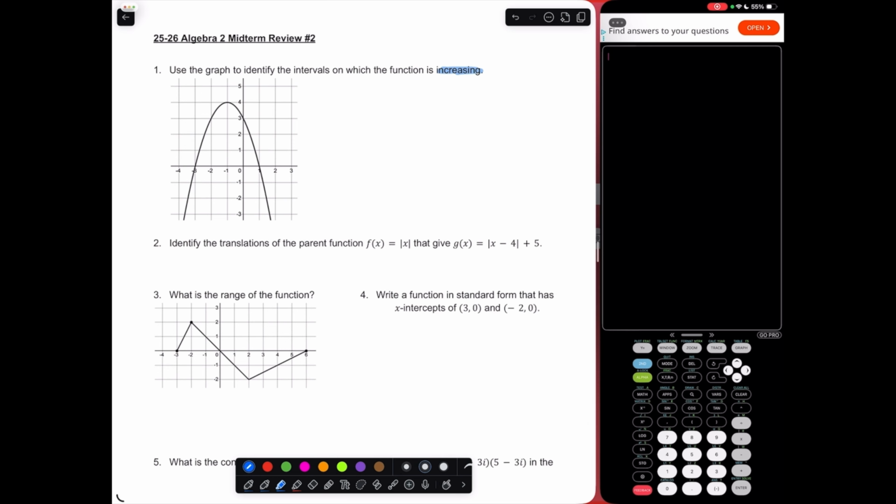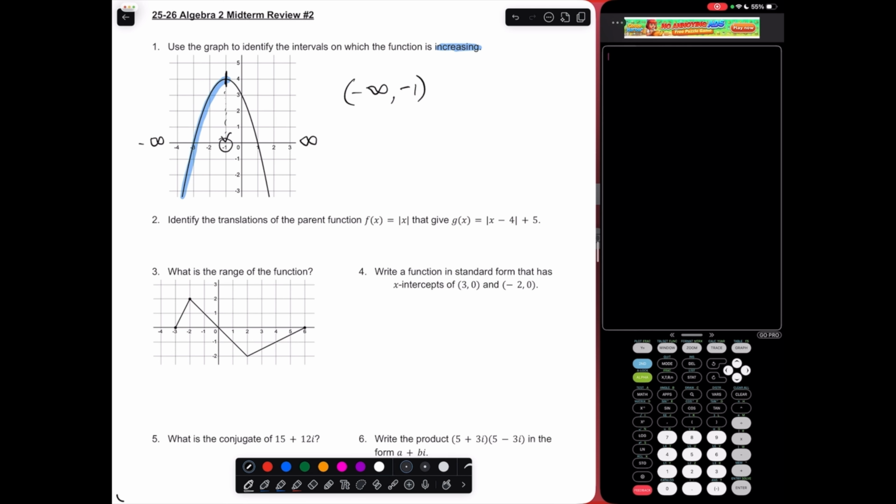So if we read left to right, this part of the graph continues to go up, and then it stops right here. So that's our vertex, our turning point, so that would change directions there. So in terms of the interval, on this side we have negative infinity. On the right side we have positive infinity. So the graph is going up from negative infinity until it gets to this point here, which we drop down to the x-axis, and that would be until negative 1. Parentheses, and then that would be our interval.